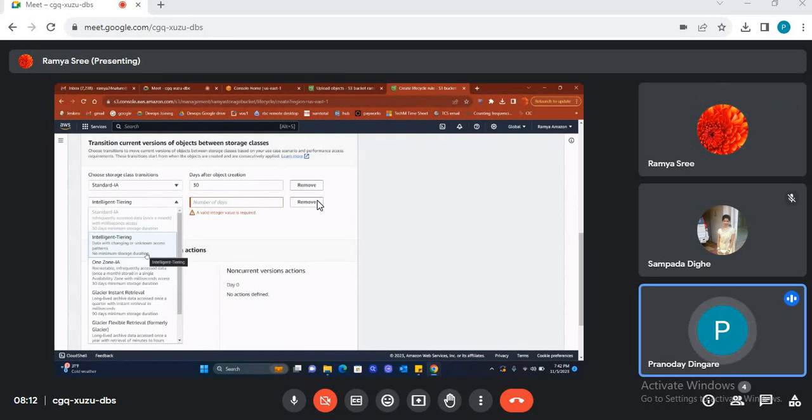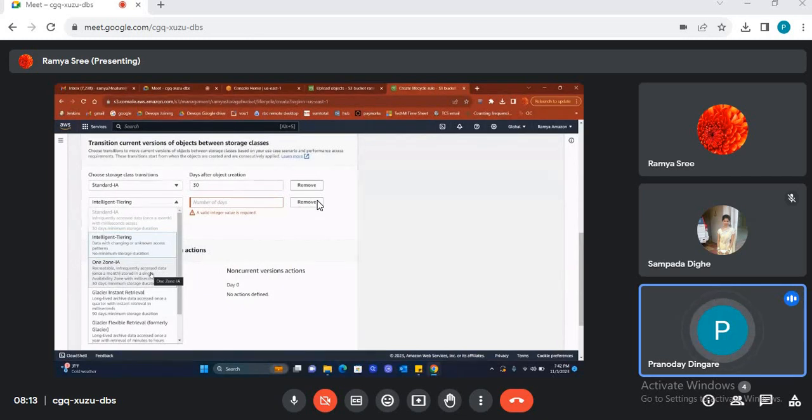So if you see the One Zone-IA option, the other option, re-creatable infrequently accessed data once a month, stored in a single availability zone. Yeah, so this is where the data would be stored only in one zone, right?